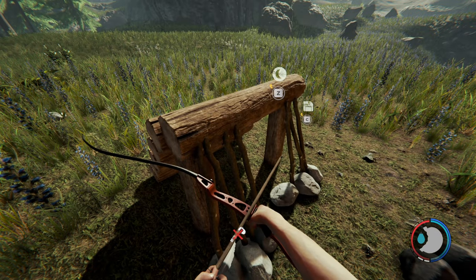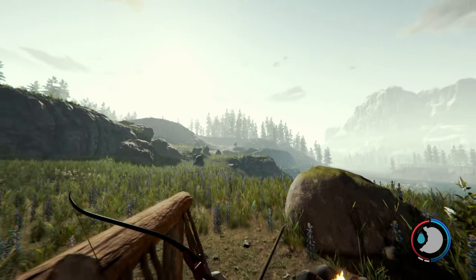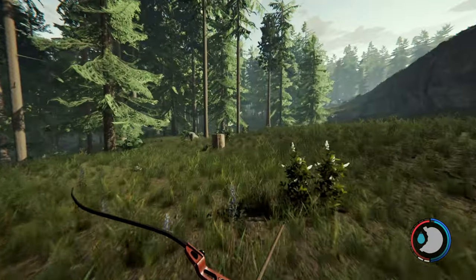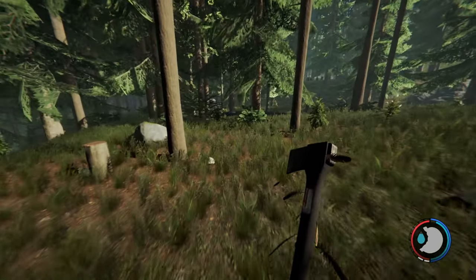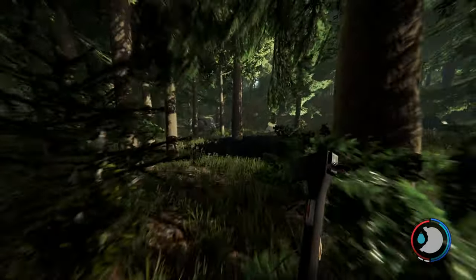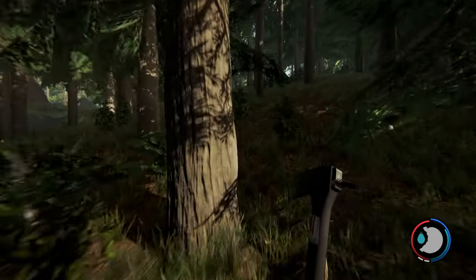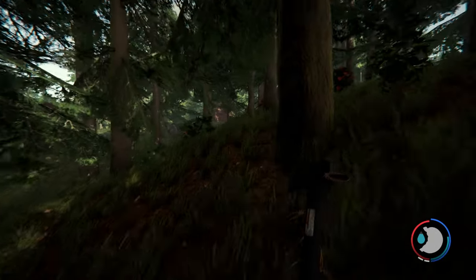Alright, let's save this. I'm gonna put it way over here. Yeah, just in case something happens or we want to come back into the game and do something. Alright, let's go to this big camp. Let's get as much cloth and rope as we can. And then we will head back. Oh, we're gonna swing by the plane.